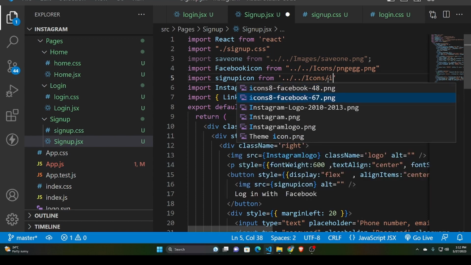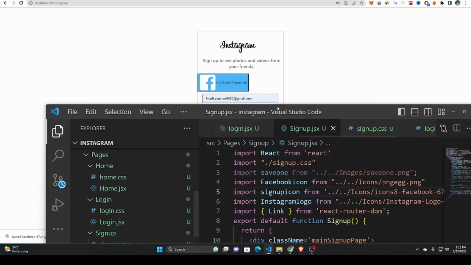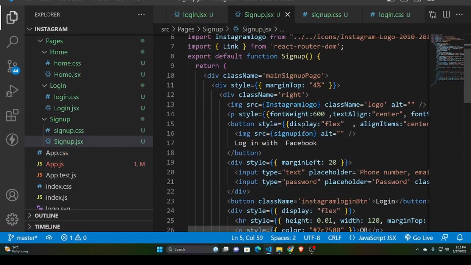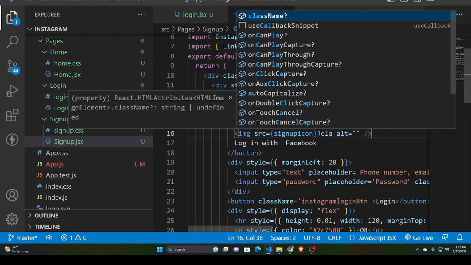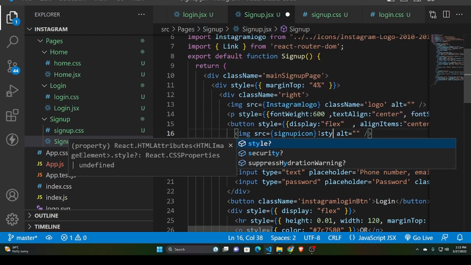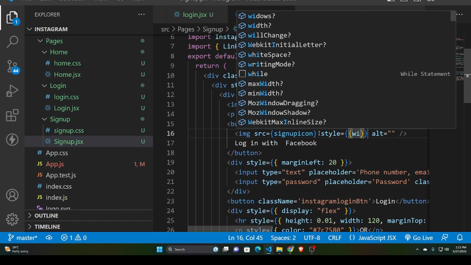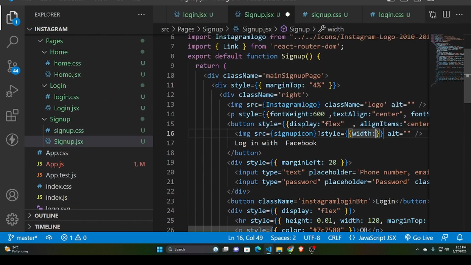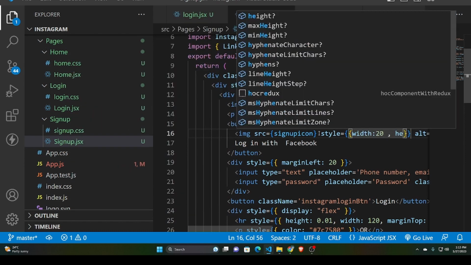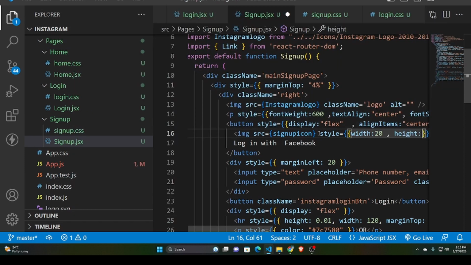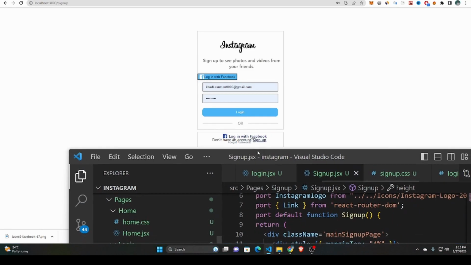Maybe this icon. Yeah. So now let's give it a class name, or maybe I'm going to give it a style directly from here without writing a class name. So let's give it a width 20, and I'm going to give it a height, which is also 20. And now let's check it out.